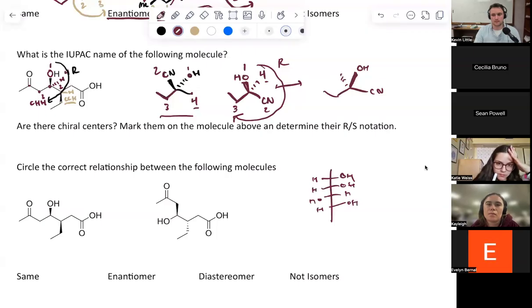Gotcha. I had seen it somewhere before, but I've been searching for that particular video and I can't find it anywhere. I remember it made learning R and S a little bit easier. Yeah, people do that all the time. If that's helpful for you, there's tons of resources on that. I don't personally think about it that way, but it doesn't hurt to think about it that way. Okay, cool. Thank you very much.